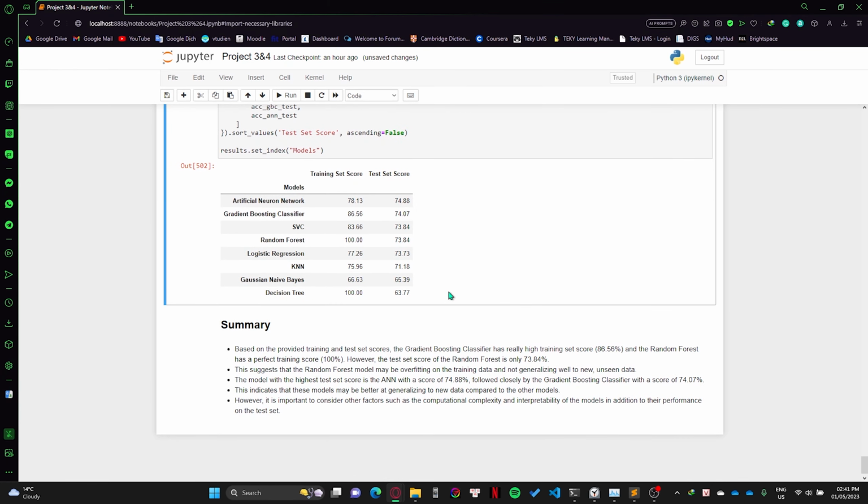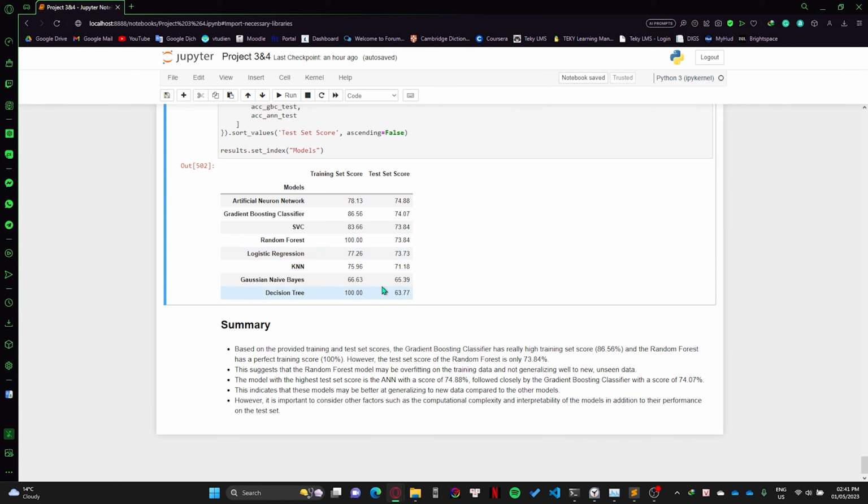So to summarize this project, based on the provided training and test set scores, the gradient boosting classification has a really high training set score of 86.66%, and the decision tree has a perfect training score, as does the random forest.